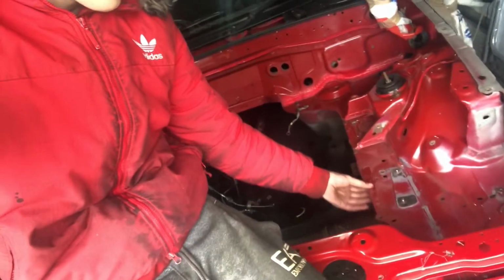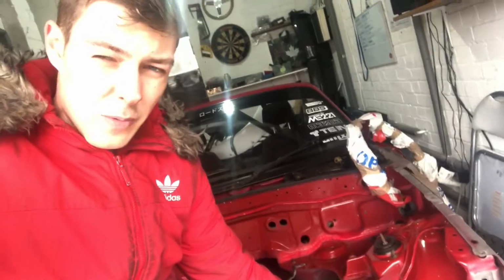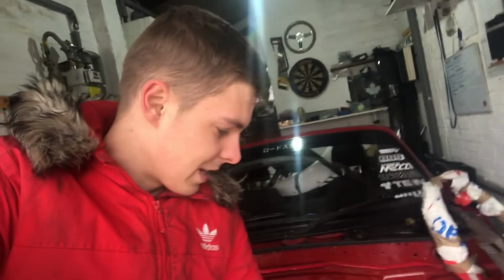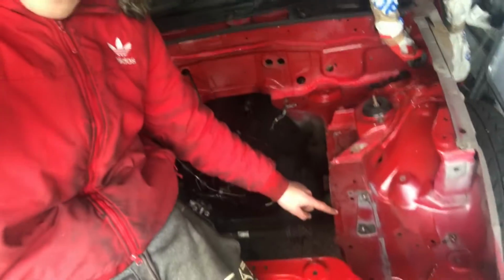Also, if you have a look, there's a lip all the way along here, and that's going to be in the way when we do the turbo too. Some people do just cut a section out of it here and hammer it down, but we want it to be super clean, so we're going to have to cut that out. Now, this has actually got spot welds all the way down it. So once we cut that off, there'll be nothing holding the two layers of steel together, so we're going to have to stitch weld along there. And yeah, I'll show you how to do that.